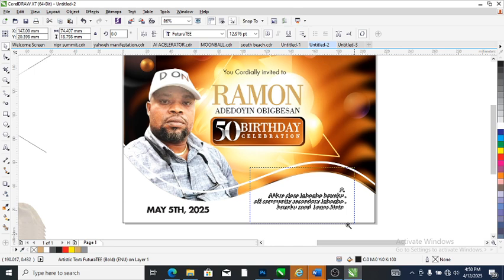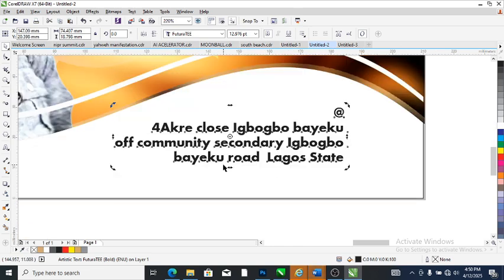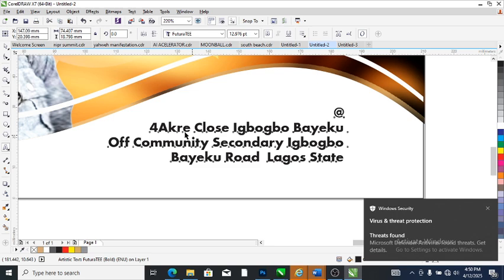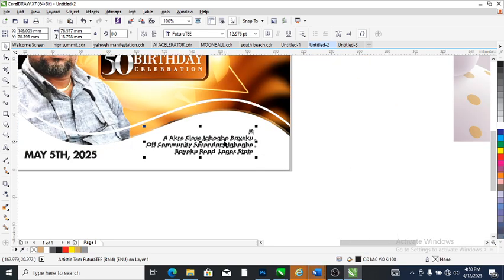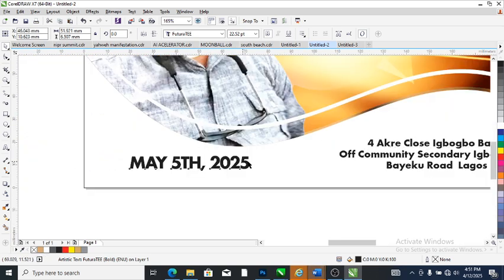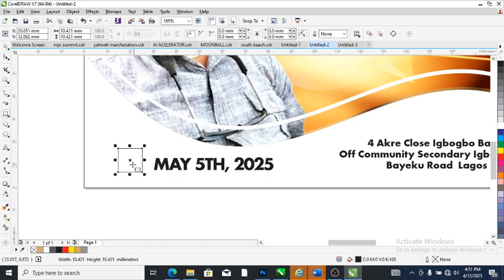So zoom up. So we needed to adjust some of this. So let's go ahead and make all these title case. Title case. Good. For a clear close, and all of that. Position it downward a bit. So let's have the symbol right here. So create a symbol of dates. Zoom up.